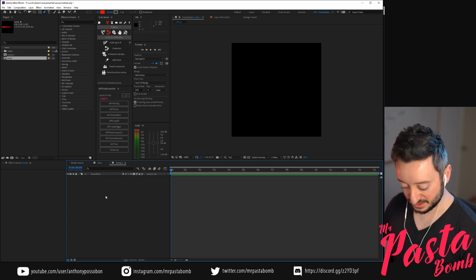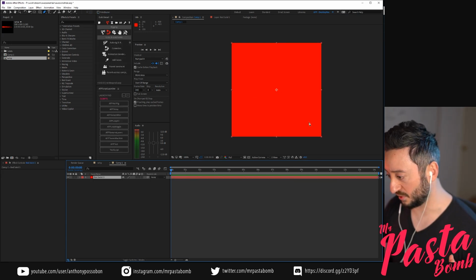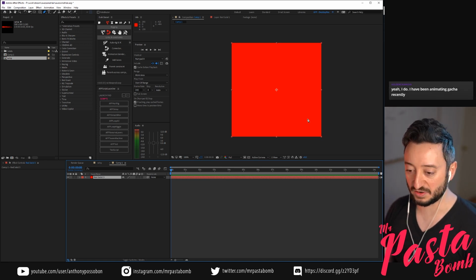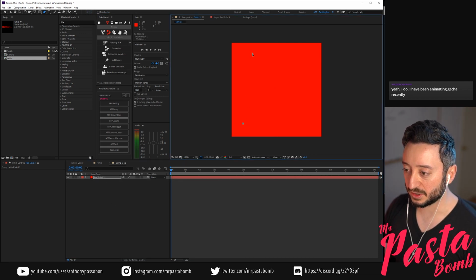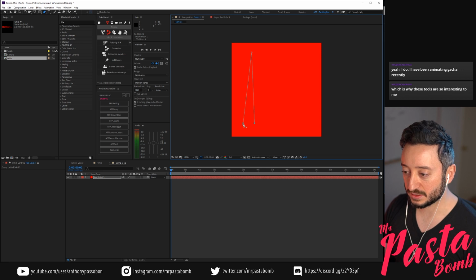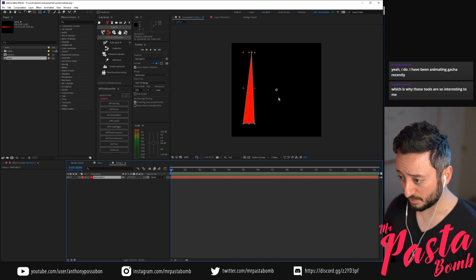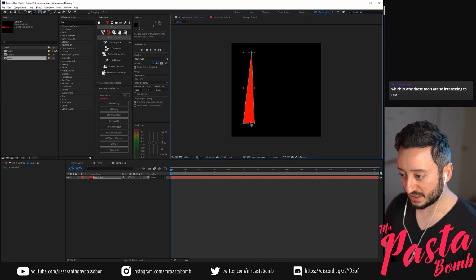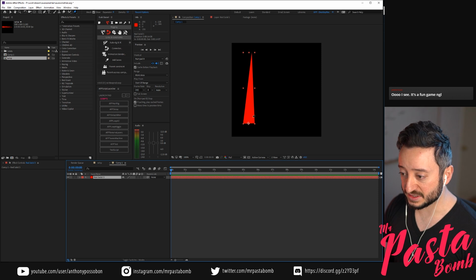So let me go ahead and get in here. I hate shape layers, and create some basic stuff right off the bat and show you some of the new features, and then how to get the animation to flow in that crazy way. So I'm going to make a hair really quick. And I like moving this registration point over. That way it's easier to animate later on down the line. And then let's get some pins in here.